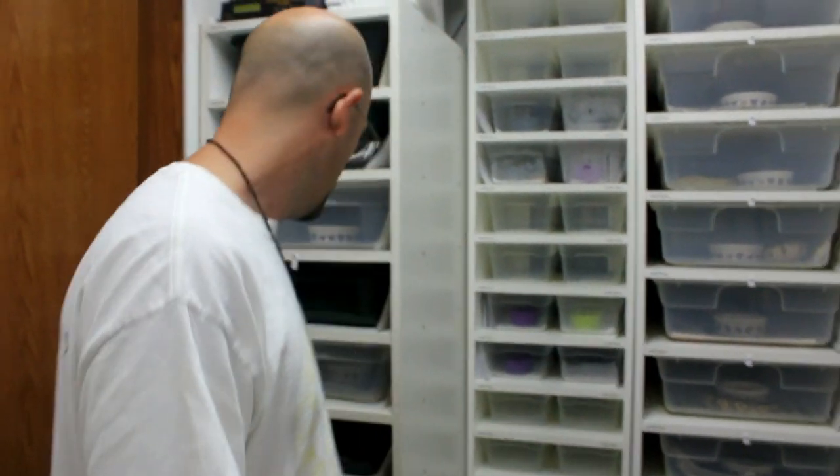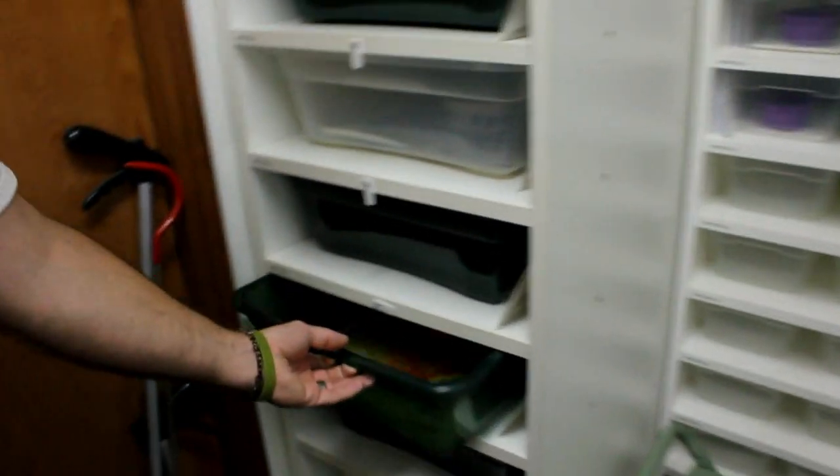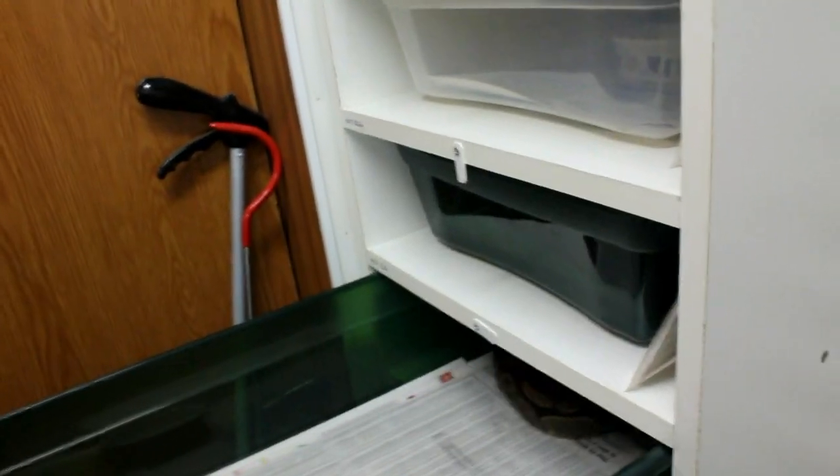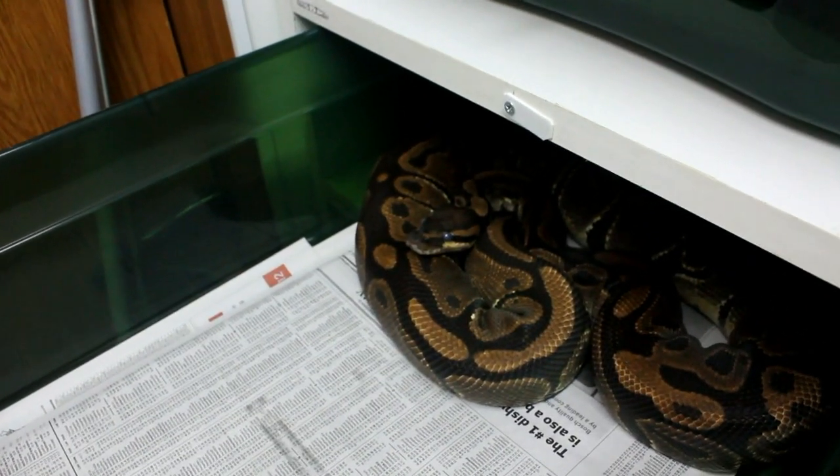You also need to be able to feed the babies too. So a while back I shot a weigh-in video of all the different snakes, and what that was for was to see who I would have ready for breeding. And I only have 4 ready. I was hoping I'd have 6, but I only have 4 ready. I've got, let's see, my het albino, who's in shed right now. She's ready to go. She's a big girl.